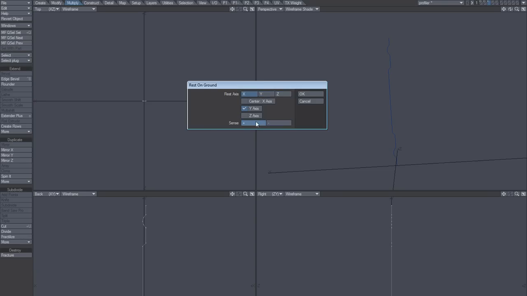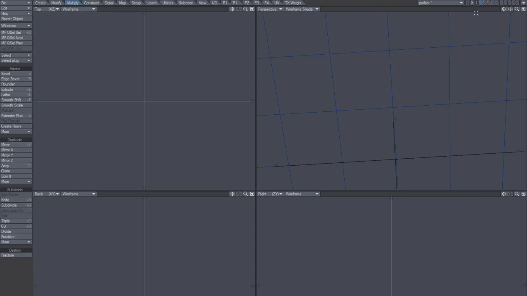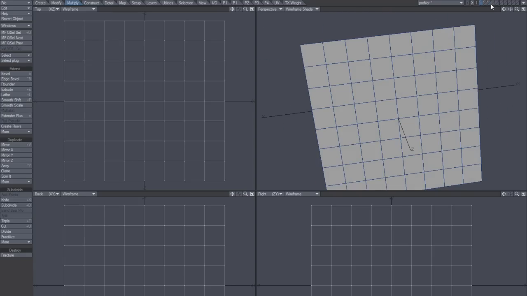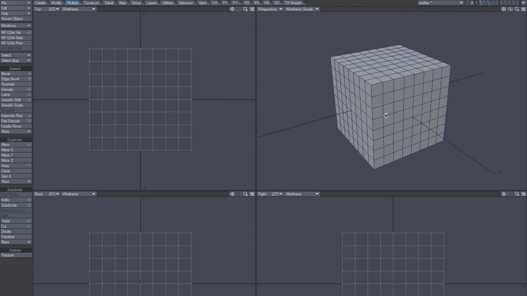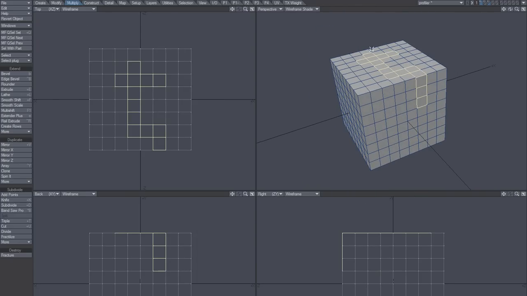And I'm gonna set it to X minus. So let's look at it here. And just put that path in the background. Now it's important to have a selection for this.